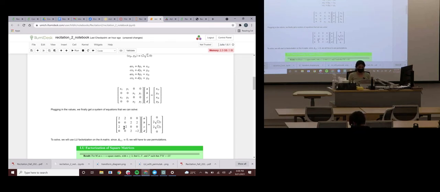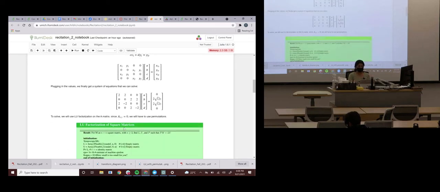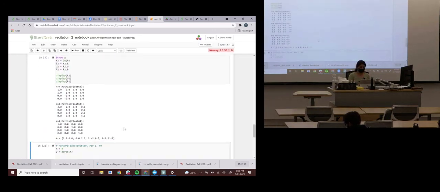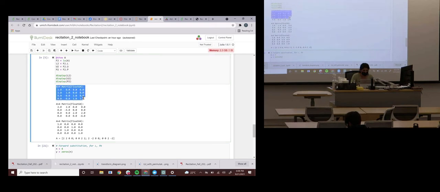So if you look at your matrix and it's of this very simple form, you should look at it and just be like, there's a 0 in the diagonal and I can fix it if I just swap the second and the third row, which is what Julia did for you. If you look at the permutation matrix, you take the identity matrix and then we swapped the second and the third row, and that's what your P matrix is. Then finally, this is your L, and then this is your U matrix.